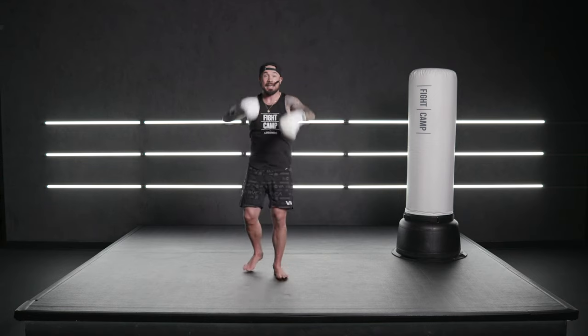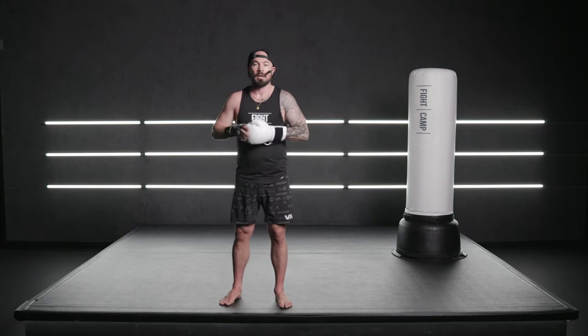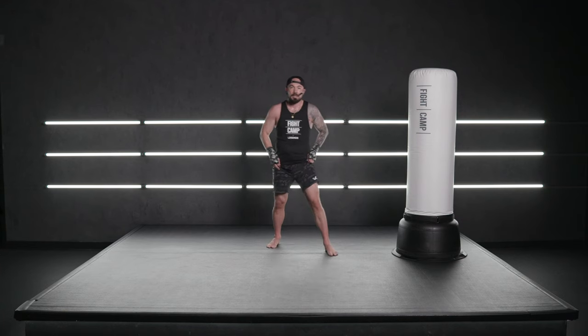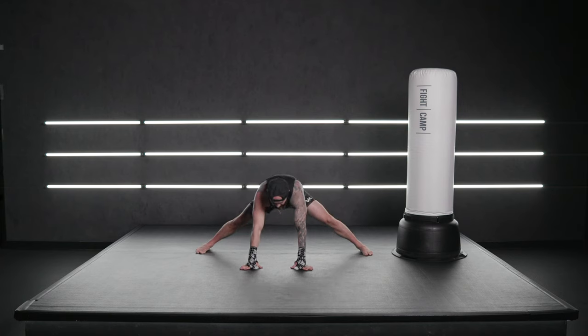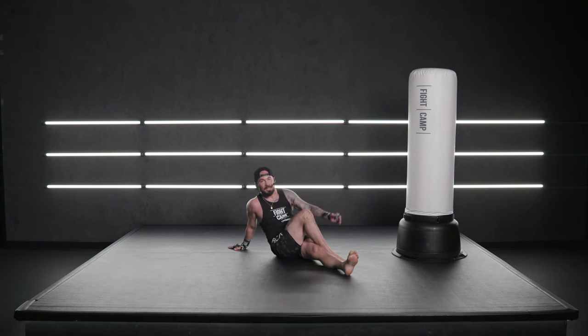Four rounds of kickboxing — it does not get any harder than that. Slow movements, take your gloves off. We're going to keep bringing the heart rate down. Let's do a short stretch together. Slow. Spread your feet real wide. Middle splits. Bow your head and relax your jaw. Let go of any tension. That's why we do these workouts — so we get it all out on the bag, so the rest of the day you're coasting. Slow movements, find your way onto your butt. Right leg over, left elbow wraps around, just twist.